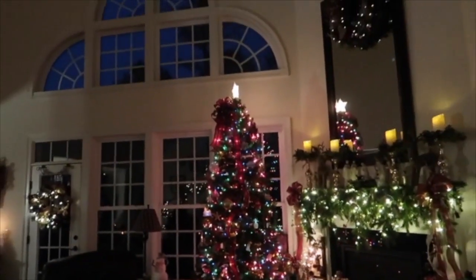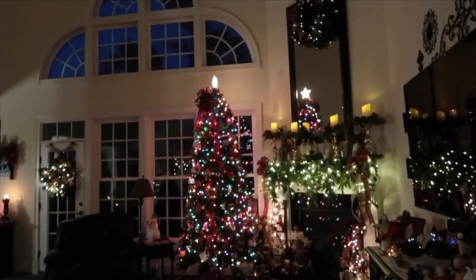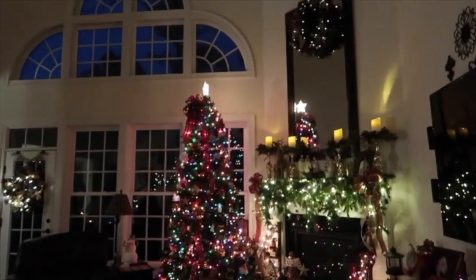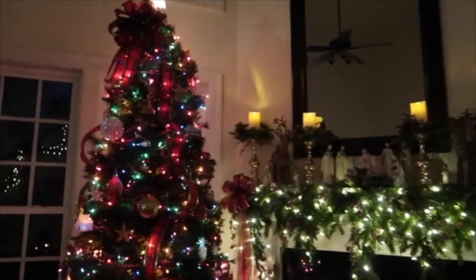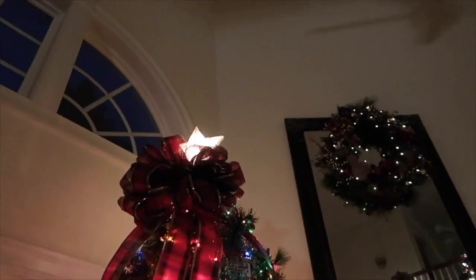And here, let me stop there for a second, is our big Christmas tree that we put up. Actually, we put it up the night before Thanksgiving this year. It worked out really well. Big bow topper up there.